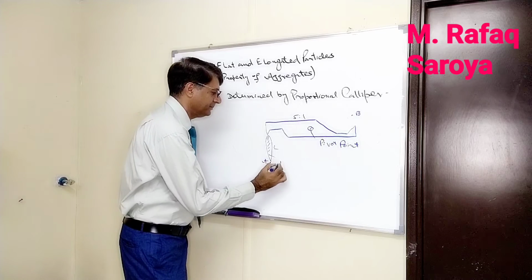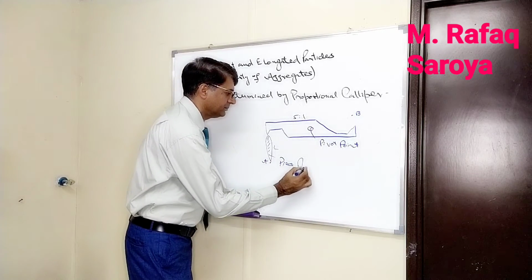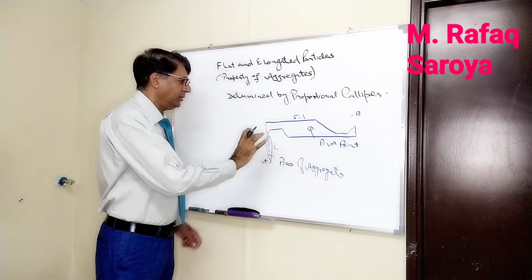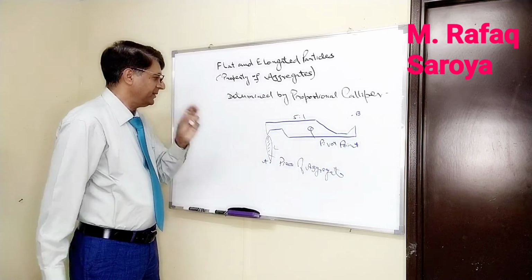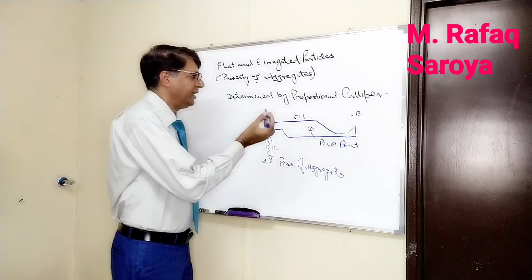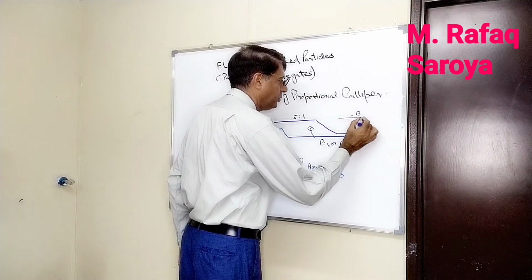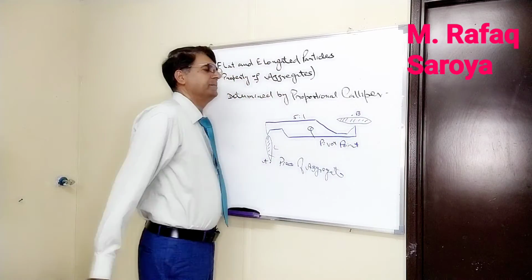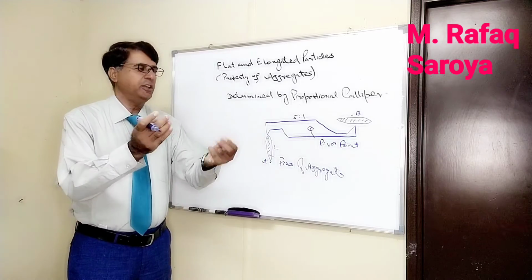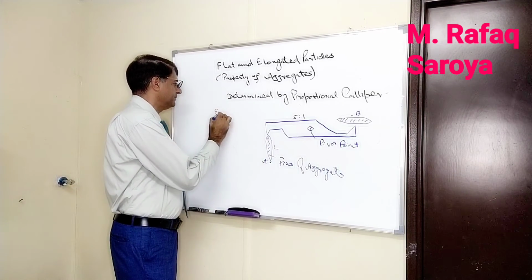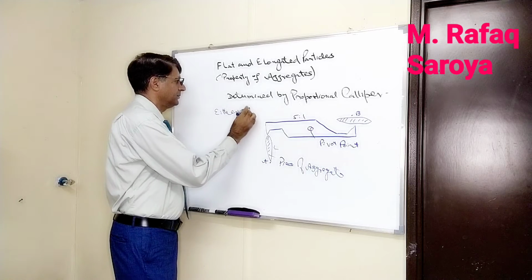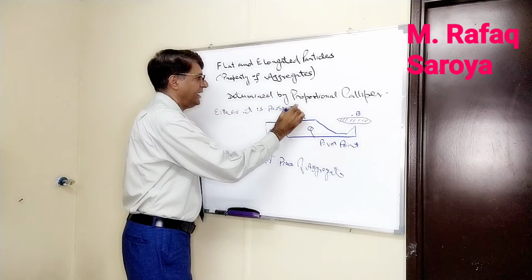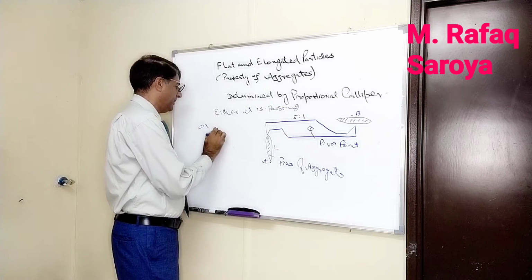This is a piece of aggregate. Now, this position will remain fixed. After fixing this length, we will take out this particle. Then we will try to check this particle thickness wise in the other end. So there are two conditions: either the particle will pass, it is passing, or the second condition, it is not passing.